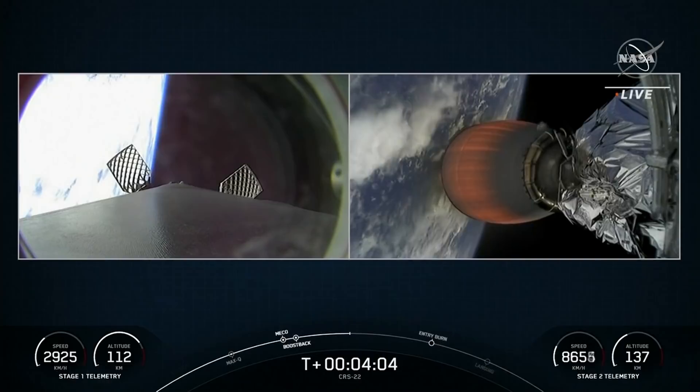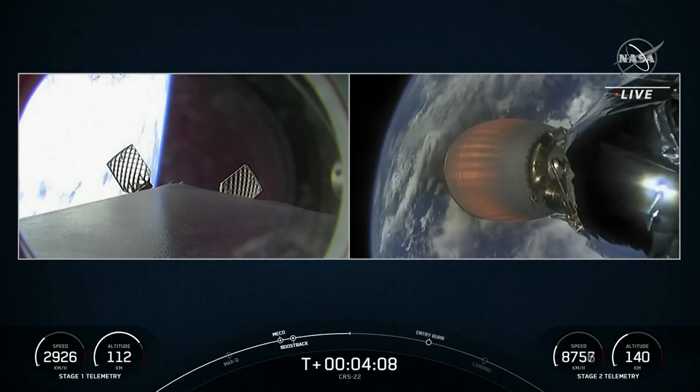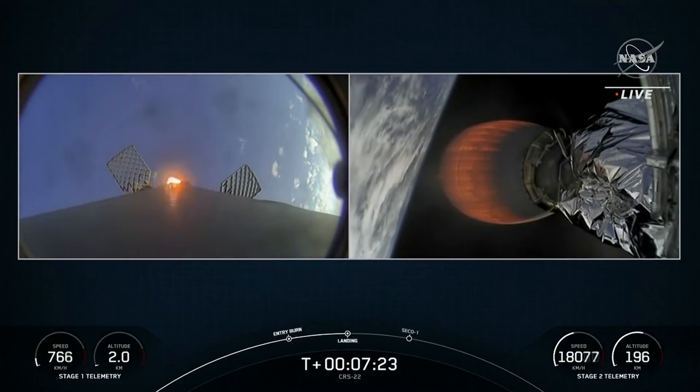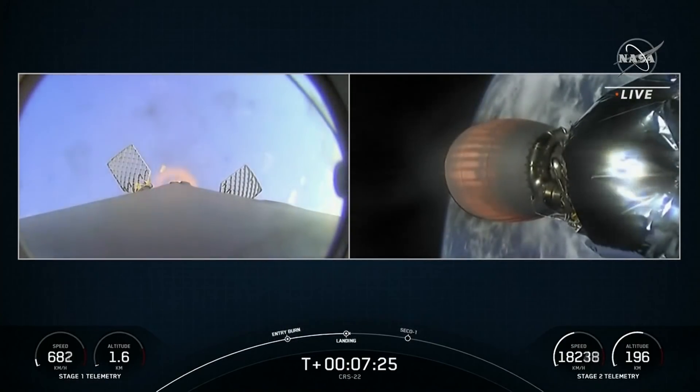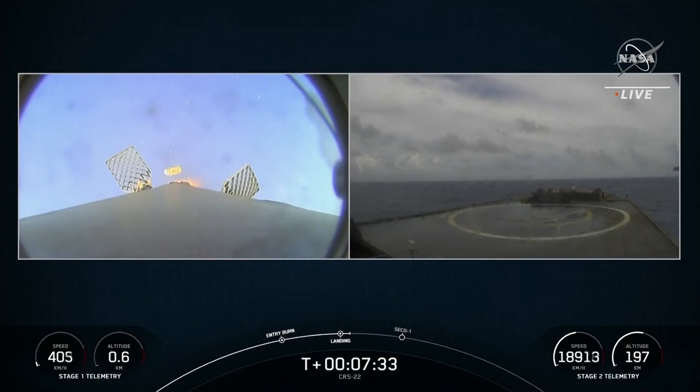The rocket has to do more than just go up — it has to go sideways really fast. That liftoff, gravity is pulling straight down on the rocket, but as we ascend we tilt. Once we get closer to the drone ship, we will deploy our four symmetric landing legs around the base of the first stage, for hopefully a nice soft touchdown on that drone ship. You can see a shot of that on the right-hand side of your screen.